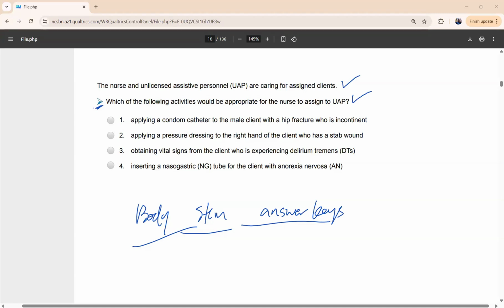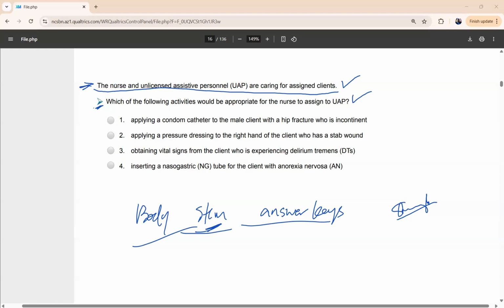That's your stem. That's what the NCLEX uses to make you identify the real question, because this part is not your question. This is just to let you know the content, or the scenario from which you can pick out the content the NCLEX is testing. Sometimes your content will not be written straightforwardly. So what you need to do is understand what is going on here so that you can easily know the content.